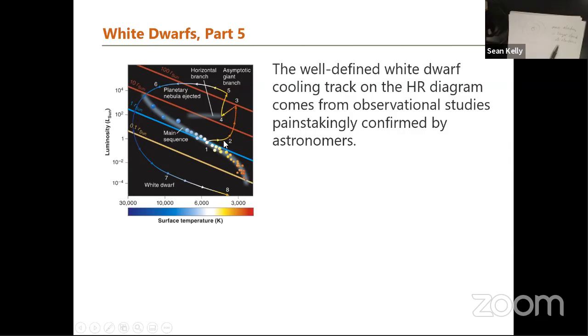Horizontally, you're cooling off, but your luminosity is not changing. So how do you do that? Well, you have to expand. You have to be bigger, because each square meter is producing less light as you cool off. You have to have more square meters. If you go vertical, your temperature is not changing much, but you're producing a lot more light. Again, you have to get bigger. Those are the two kinds of changes that you're supposed to know something about.